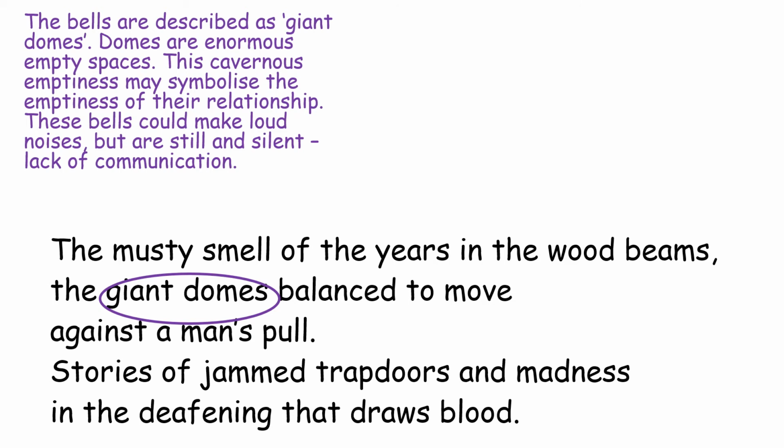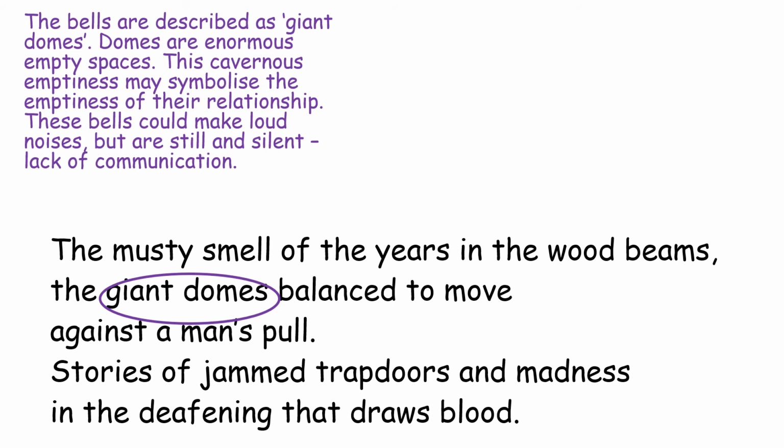Now, bells could make incredibly loud and powerful noises. The relationship between father and son could be powerful. However, here, these bells are still, they are silent, and that could hint at a lack of communication. What could be thriving is suggested here as silence. You might want to take a look at the imagery used in the coat image in Emyr Humphreys' poem. That also suggests a lack of communication and a muteness.